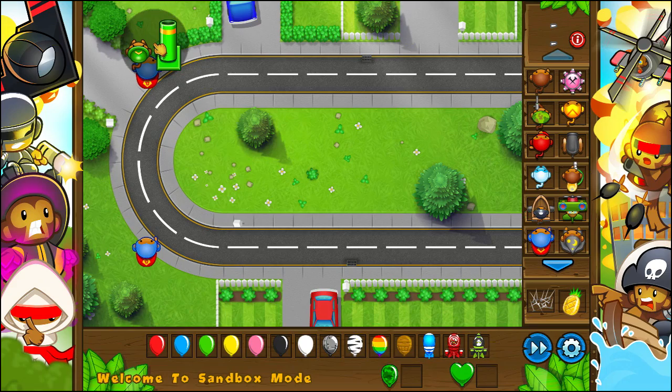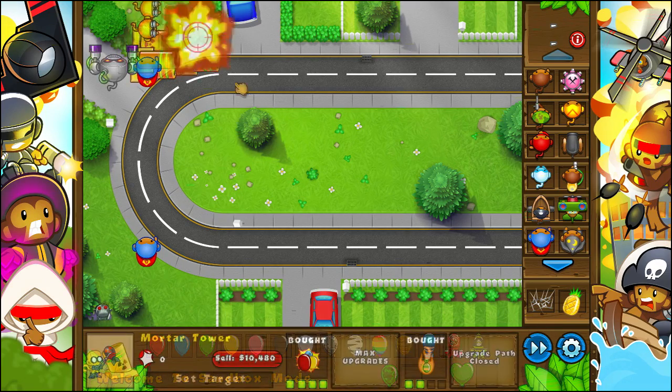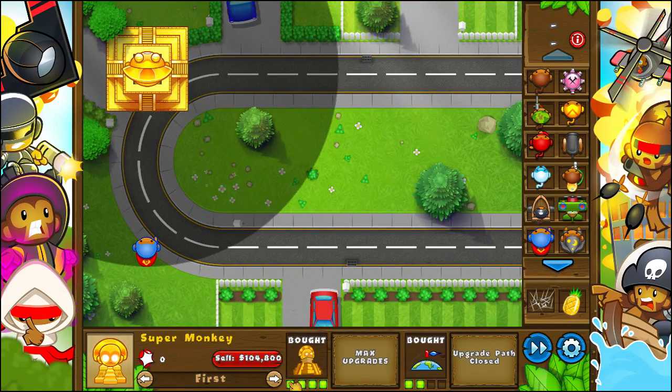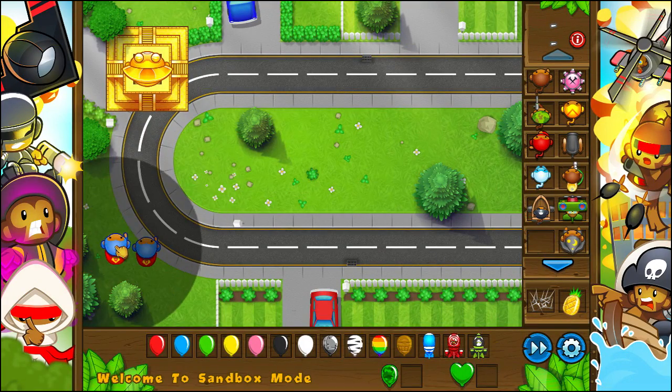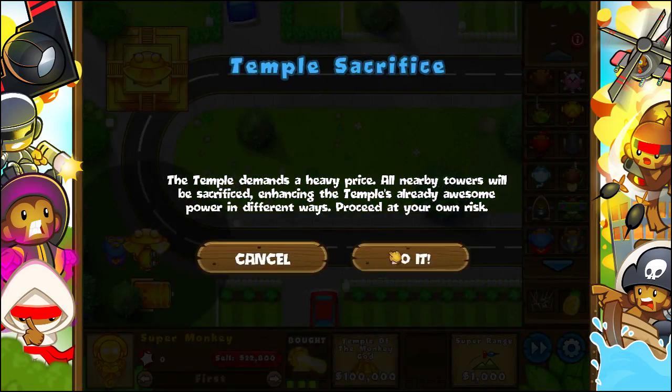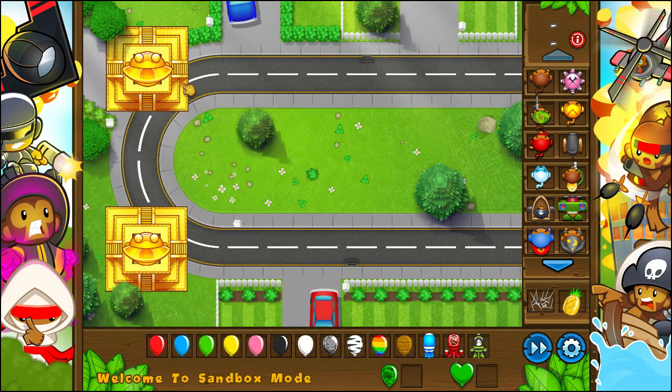But this time, it'll be U-turn. The 30k sacrificed temple will be going top lane, while our 10k temple is going bottom. So is it really necessary to spend 30k to max a sacrifice? After all, it's triple the price.